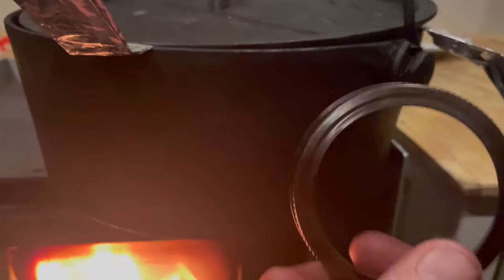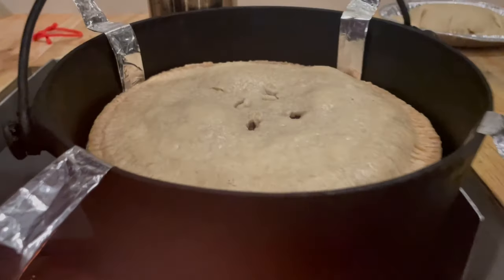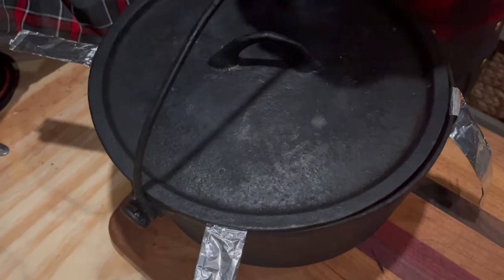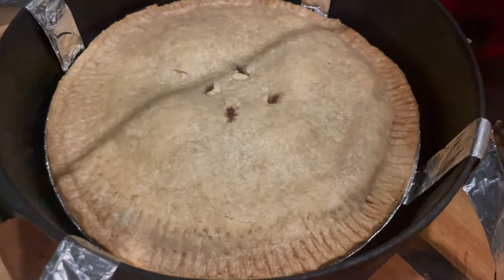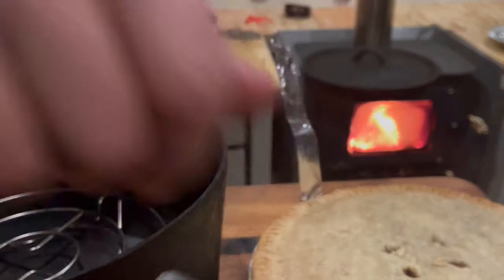So what we did here, we took out the rings because it seemed like the Dutch oven wasn't getting hot enough. So now we've got it right on the stove, and it seems to be doing the trick. The crust on top seems to be starting to brown. So let's have a peek. Oh yeah. Okay, lid's back on. Put the lid on the stove so the lid stays nice and hot. Now we're going to take the pie out. Perfect.